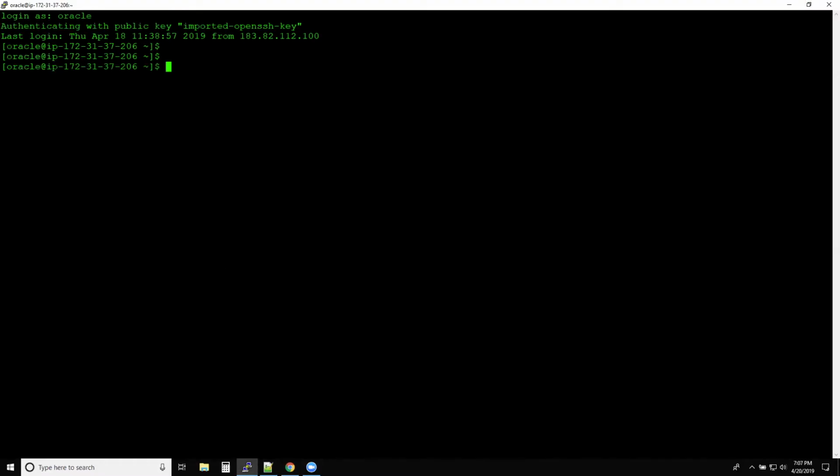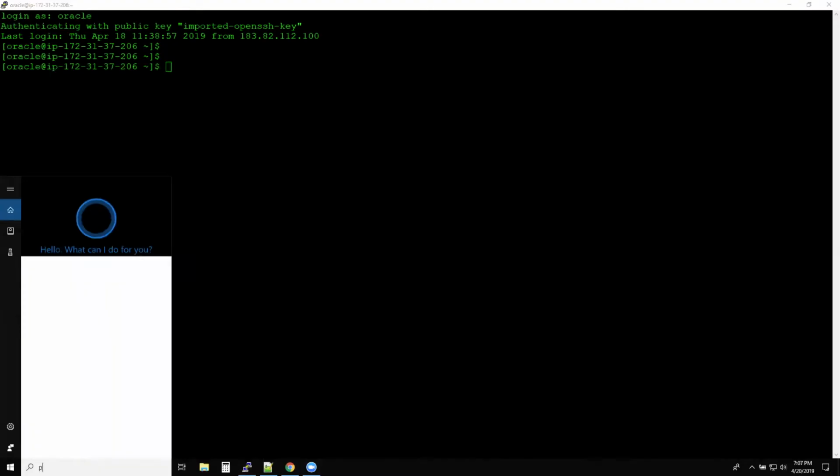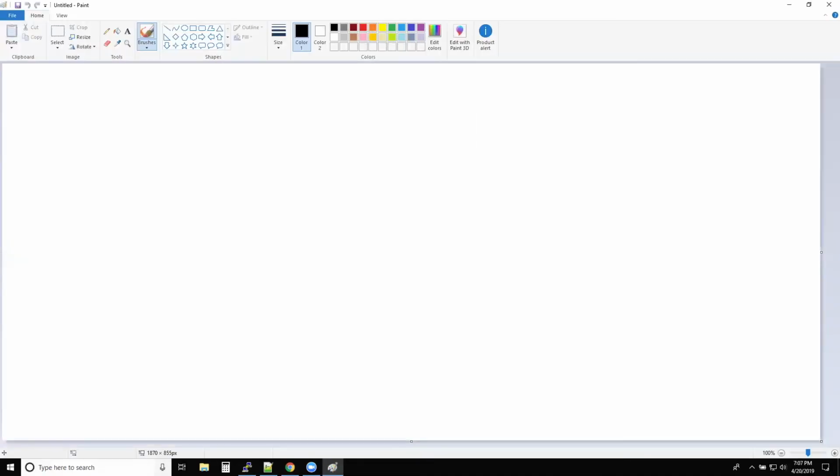What it does is it takes something called snapshots. Let me actually open Paint. So what happens inside your database, AWR will take snapshots. What are these snapshots? These snapshots are like your performance dashboard.